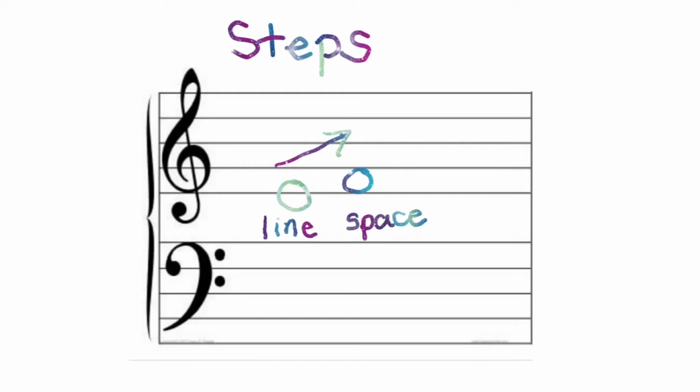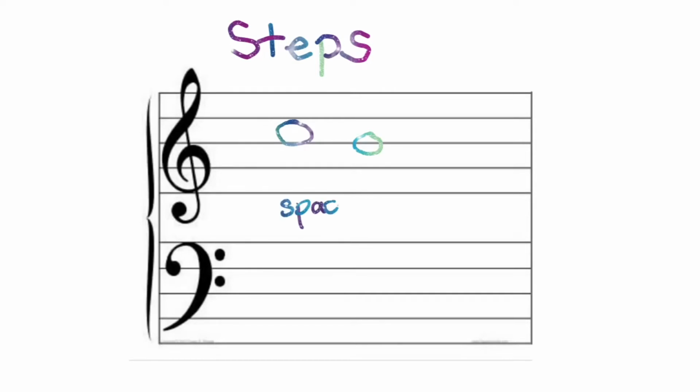We can have steps that move up and down and they look slightly different, so we're going to take a look at both kinds. Now let's look at a different example of a step. This step that I'm going to draw is going to start on a space and end on a line. So space note to line note. That's a space too. And this step is traveling down, so it looks a little bit different. I'm going to go ahead and erase this one, and let's take a look at a couple of examples down on the bass clef.